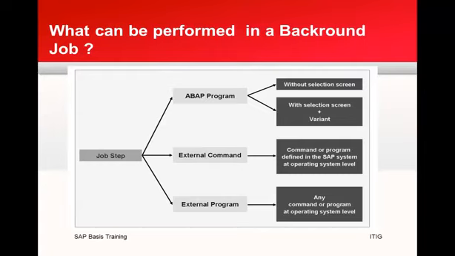An external command is like a call of a predefined script, a command, or a program at operating system level. With external commands, you can mask operating system calls and store them in the SAP system under a name. You can also use the SAP authorization concepts to protect the execution of an external command. This enables you to determine which users are allowed to execute which external command. And an external program is like when you want to run any operating system command.